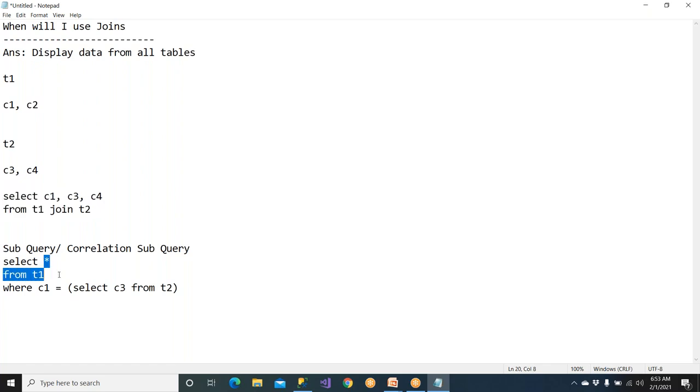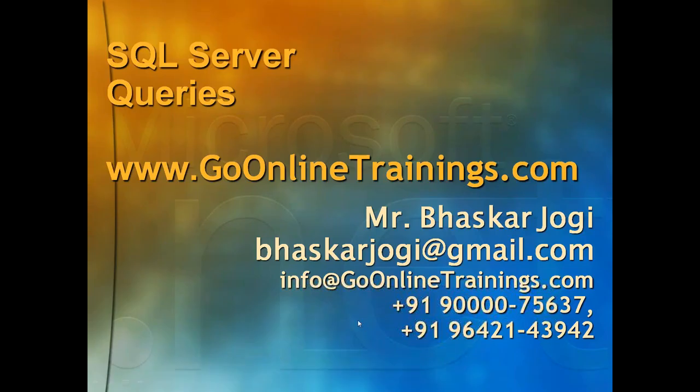And if I want to display the data only from one table, but not from another table, and I'm using the other table only to do some kind of a condition check, then go in for subqueries and correlation subqueries. This is also one more important learning that you should have.